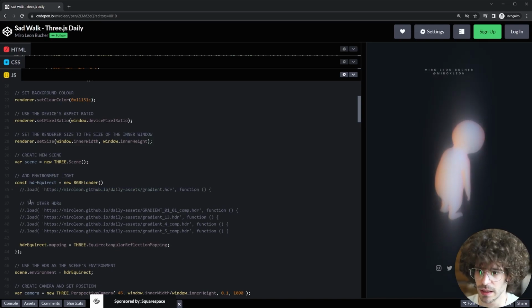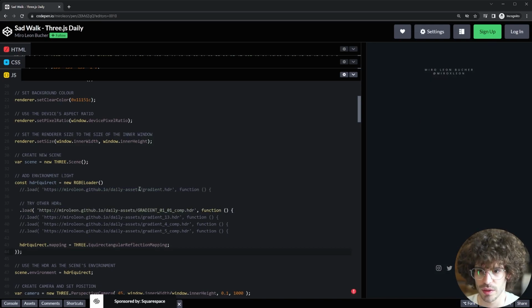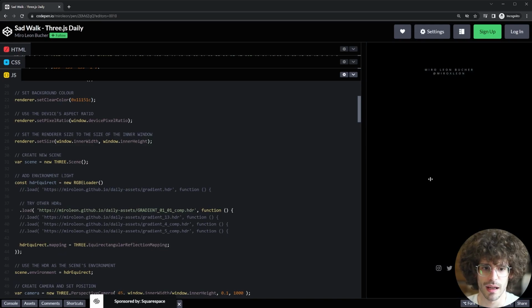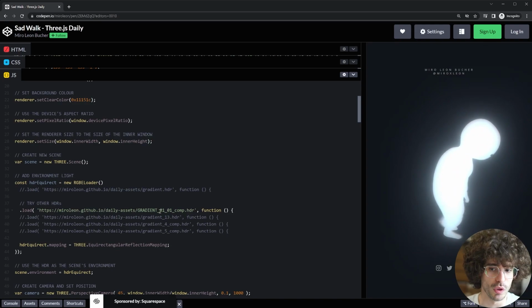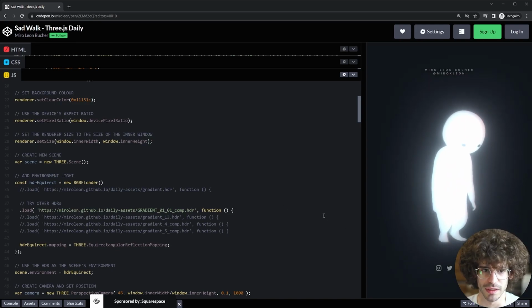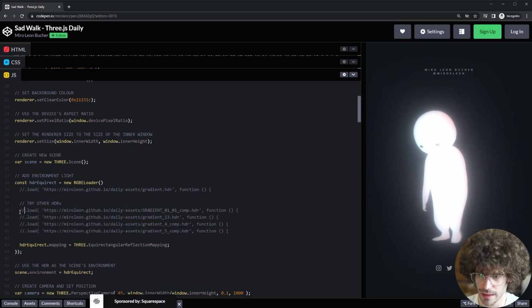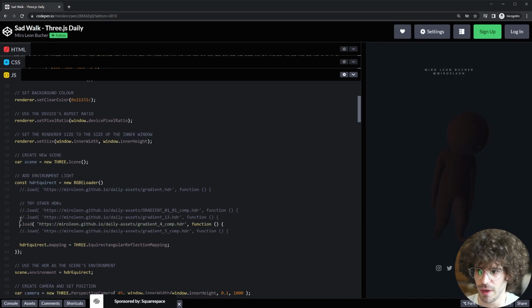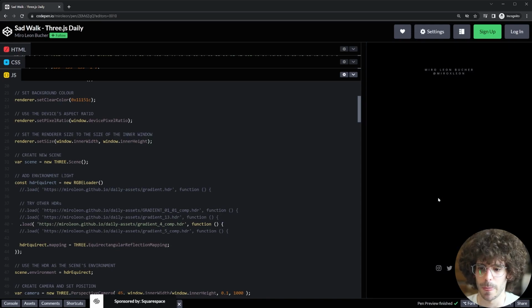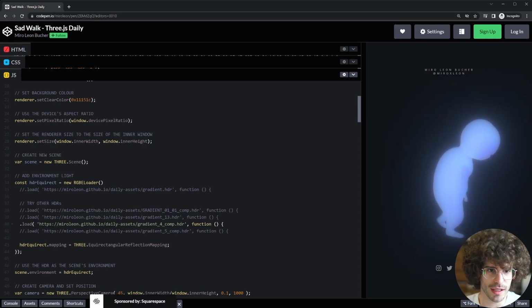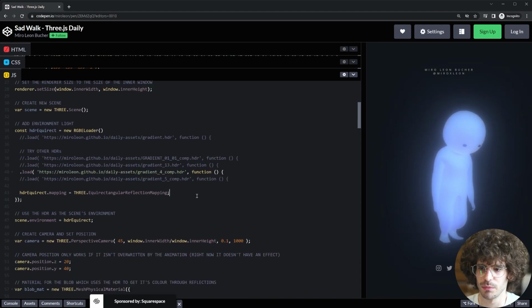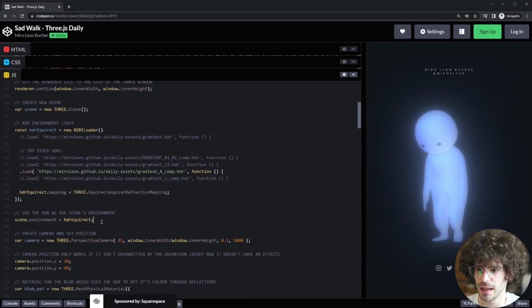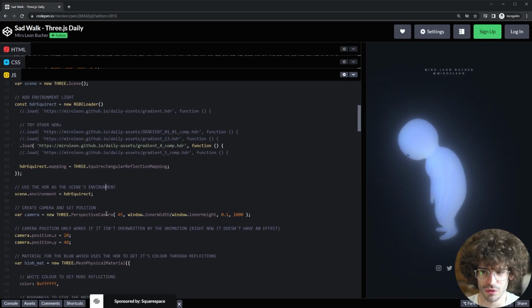So if we comment that one out and, for example, use this one, we will see how that changes the scene. So this is a very bluish gradient. So now it looks completely different, right? So that's that, and we might check another one. Some might seem darker, like this one, for example, you would have to make the intensity a bit higher, but that I usually do in the material later. So anyway, let's stick with this blue one for the moment. Here I'm just adding it for the mapping, and here I add it to the scene. Again, stuff that you just copy paste.